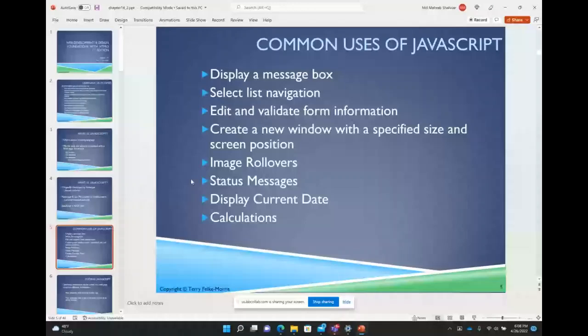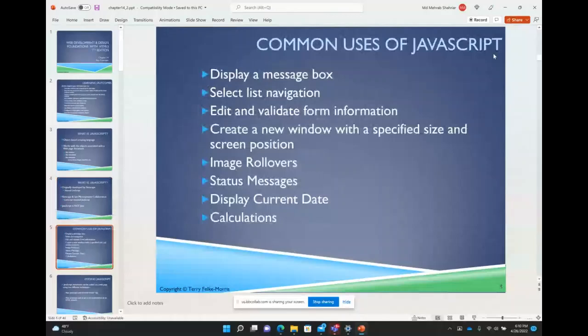JavaScript is embedded in an HTML document, and it's rendered by the browser. The server's job is to provide the HTML document, and all the processing that you mention in JavaScript is processed in the client. So this is called client-side processing. Just in short, the difference is whatever you do in JavaScript is processed in the client. You don't need to go to the server. But when we were using PHP, we were going to the server, which evaluated the .php document, and you were coming back.